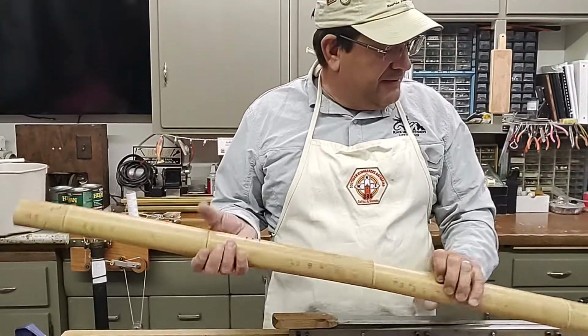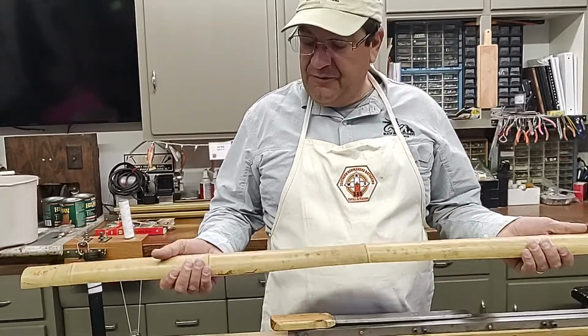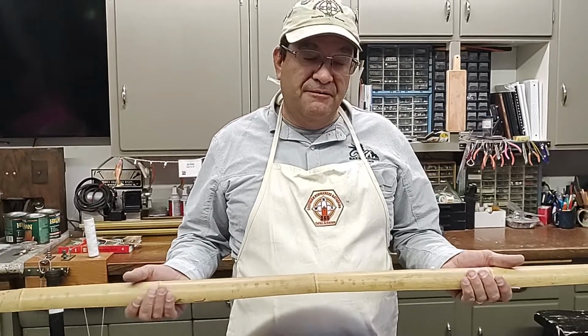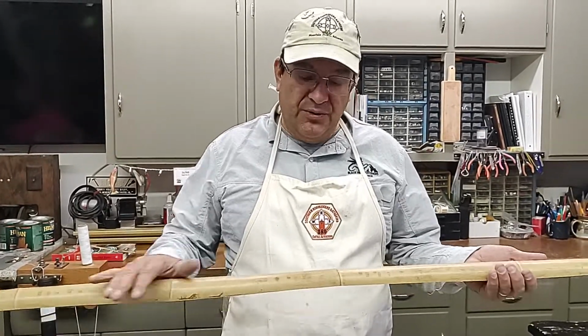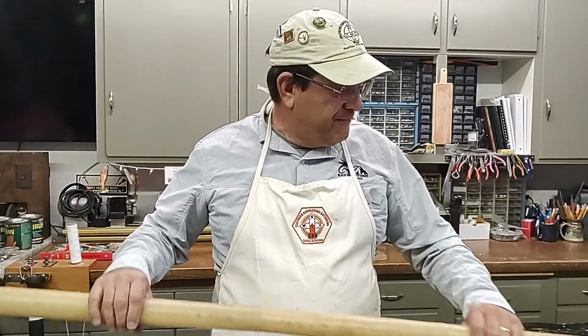Okay. Typically I'll flame these too. These are unflamed, but flaming them puts a temper on them. Flaming involves taking a propane torch or some other flame and just toasting it like you would a marshmallow. Okay.